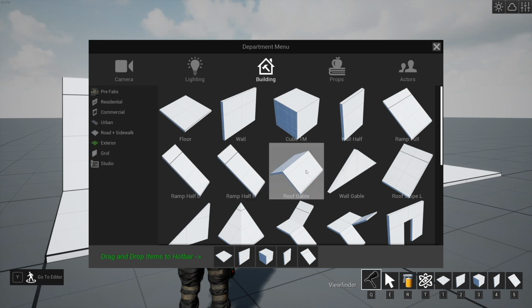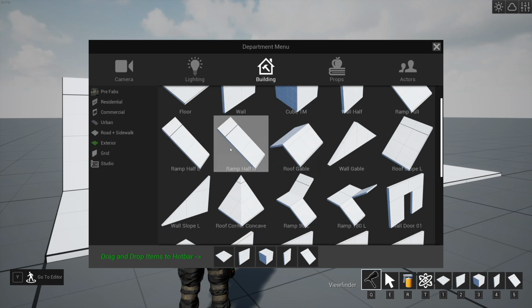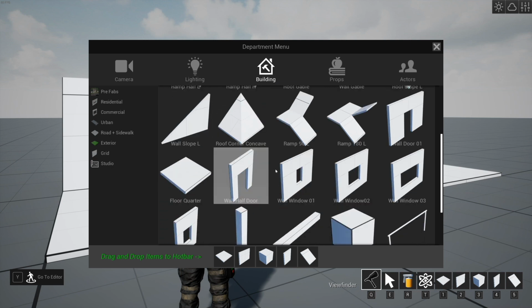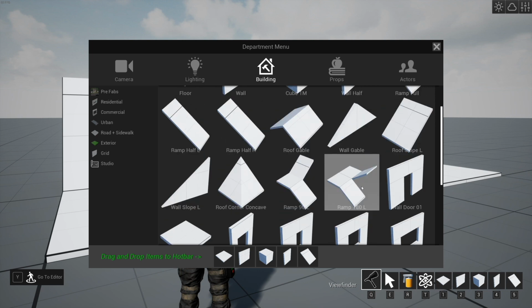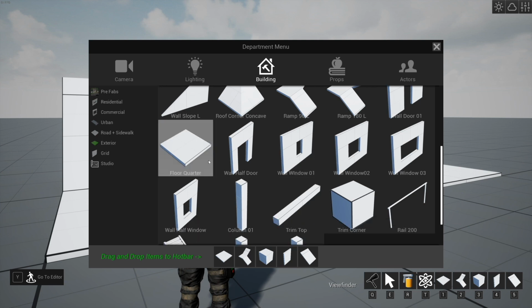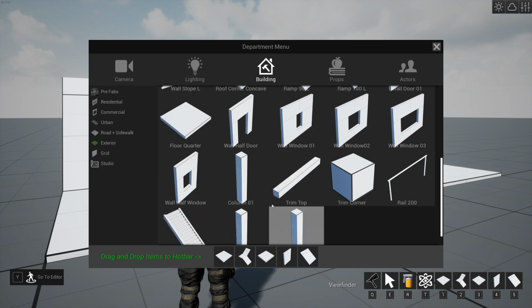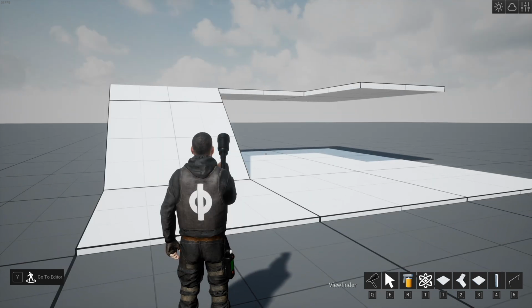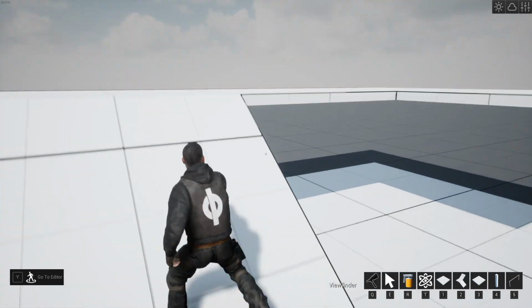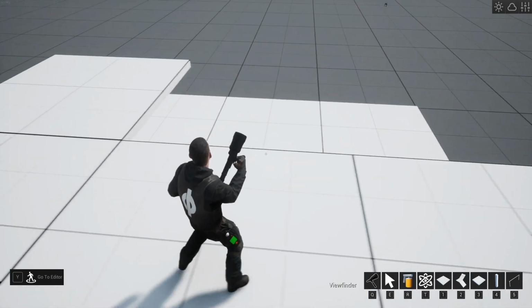So let's go back into building and look at some of the other things we have going on. We have half ramps, which will be half of that ramp there. We have roofs. We have different stairs. We have rails. So what I want to look at is actually we'll take this 90 staircase right now, and let's take our quarter floor. Let's take a column and let's take a rail. So these are even different pieces. It's a lot of them, but these are essentially the bare minimum building pieces we really need to make sets possible.